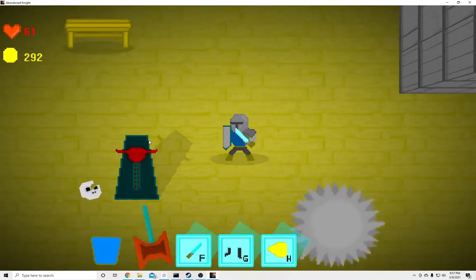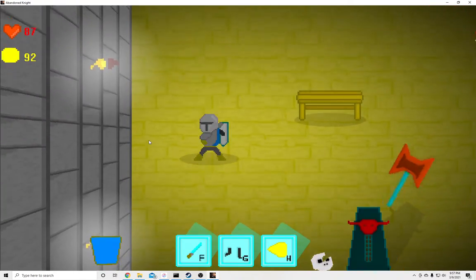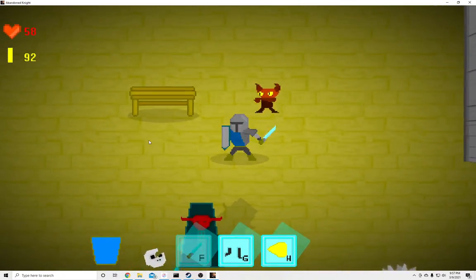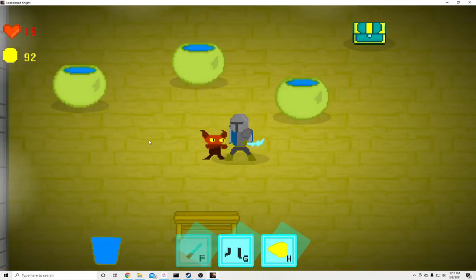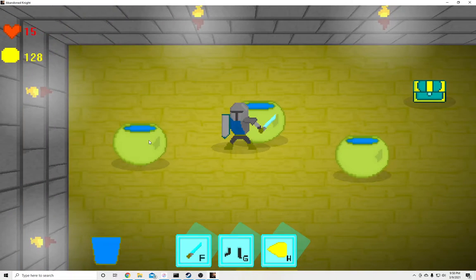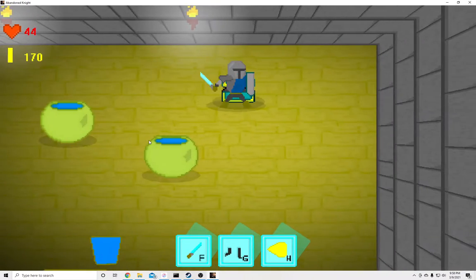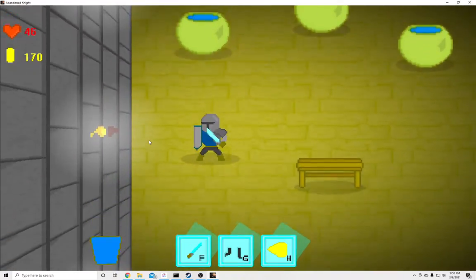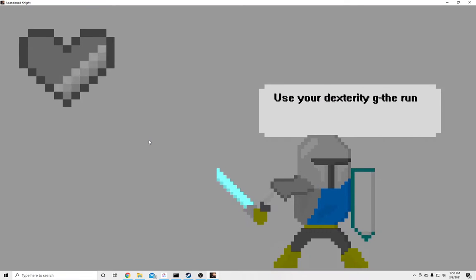Oh, no. Oh, no. What? Did I just use your dexterity, G the run? What does that even... Oh. Wait, did I get hit for water? Did that thing take my water? Wait. I don't see my water going down. Am I getting hit? I don't know what's happening. I can't tell. Oh, I lost some coins, apparently. Yeah, apparently it's bad. I didn't see my water level. Use your dexterity, G the run.